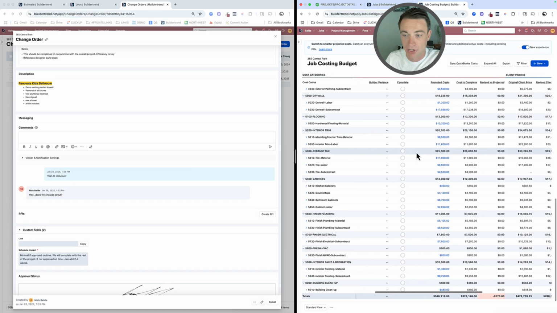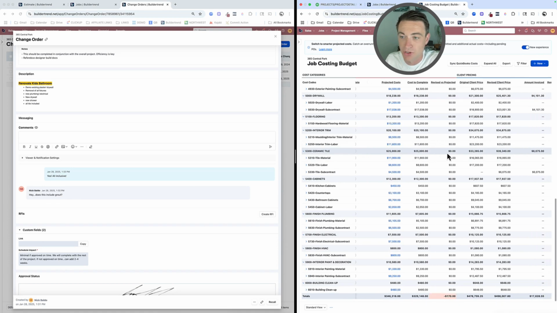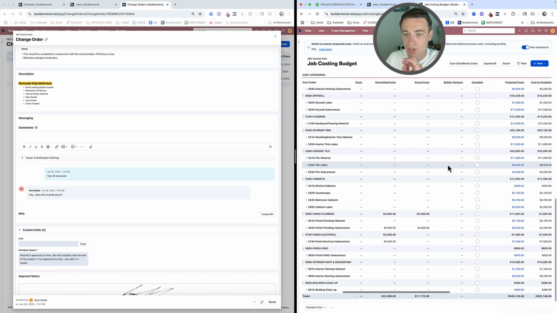Okay, now our projected cost, because we don't know anything else, is $25,000. Cost to complete, $25,000. Currently there's a revised versus projected difference of $0. Okay, this column right here becomes really, really useful in illustrating to your customer how we're doing against our budget and how we're doing against our revised budget. Think of the revised budget always as you and your customer, potentially with a designer as well, deciding that it's okay to adjust your budget either up or down, again, with change orders or with selections, okay? So that's change orders right there.